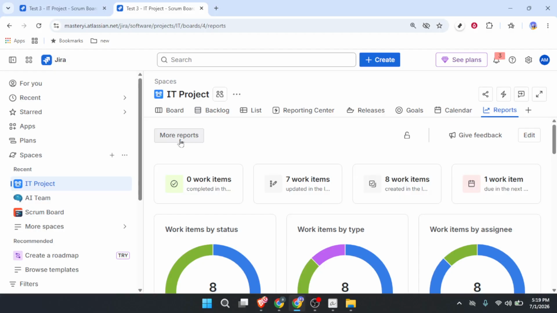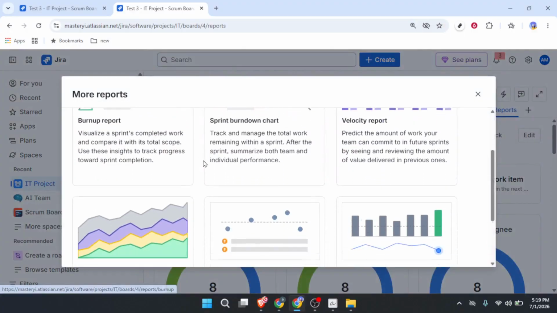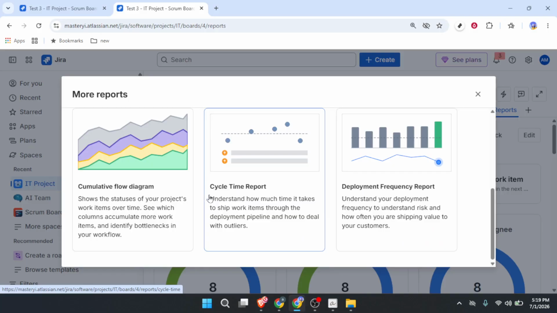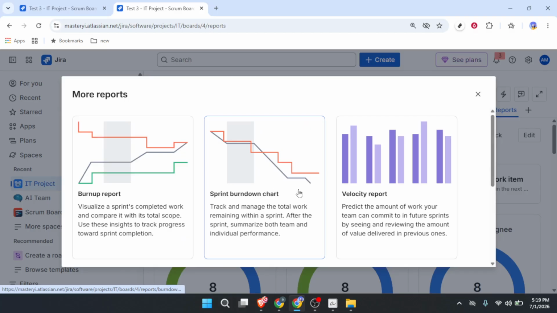Click that. And here is a tip I've learned from doing this myself. Sometimes people miss this and think the report isn't available. It is. You just have to ask for it. From that list of all available reports, you want to scroll down until you find Velocity Report. Give it a click. And just like that, the report loads up. But we are not done yet. We need to make sure the data is telling us the right story.